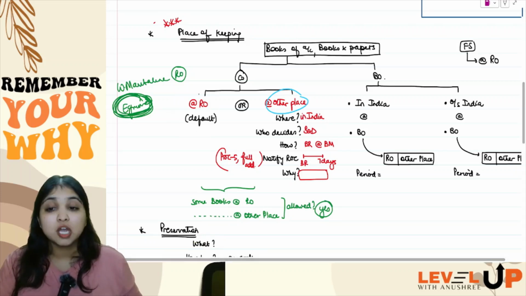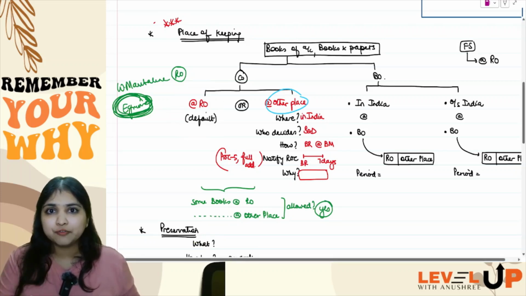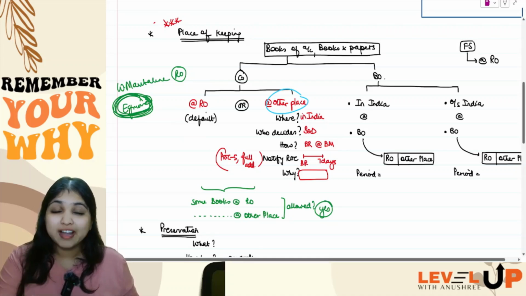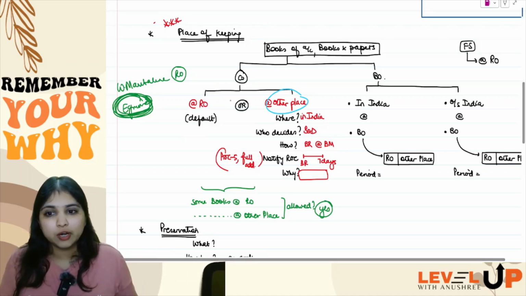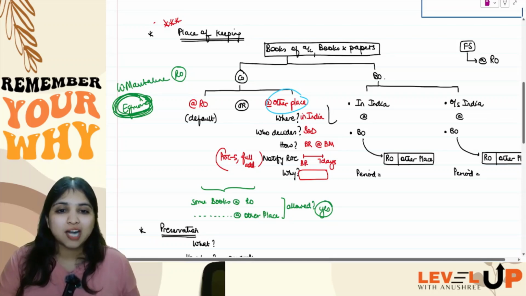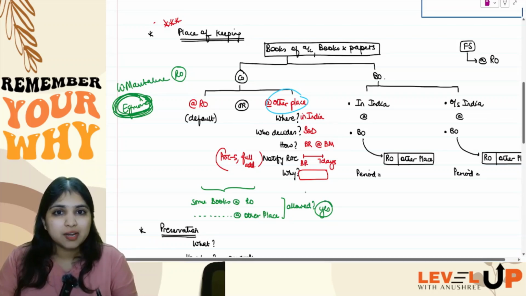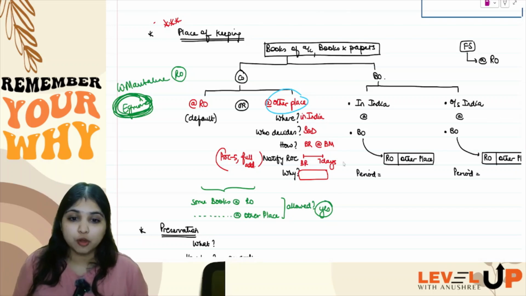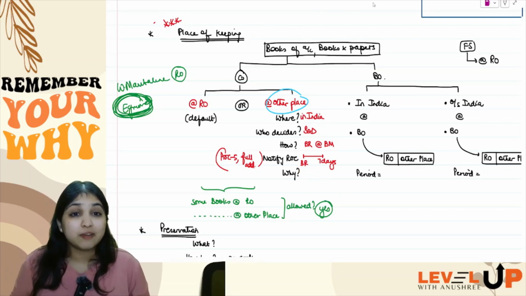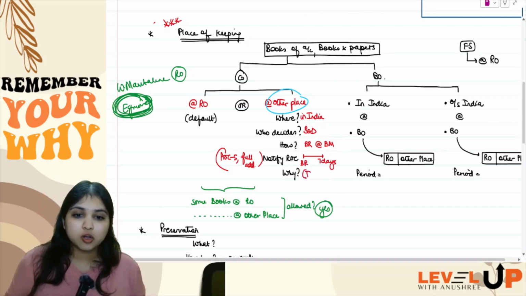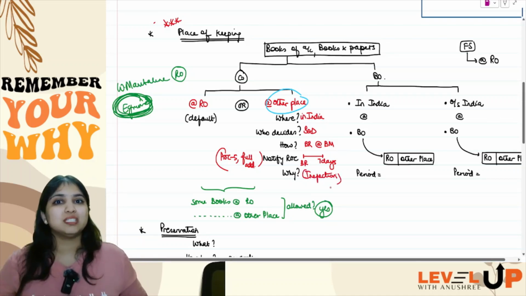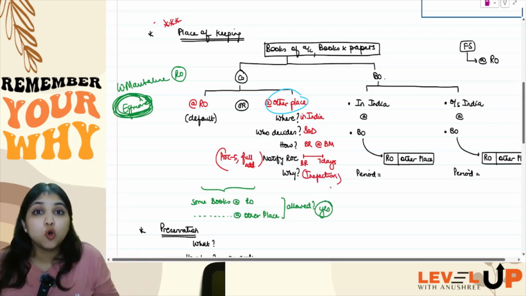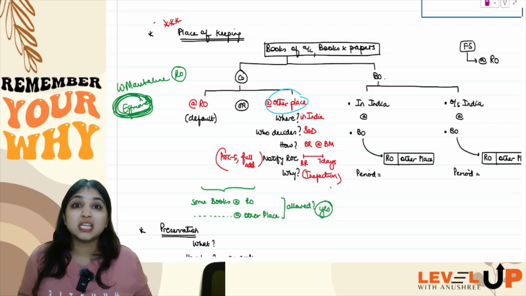And one more thing, tell me, if the company is going to keep the books of accounts in the registered office, should the company inform ROC for this also? No. Why not? Because this is the default. By default, where is the company going to keep them? Registered office. The whole drama will apply only if we are keeping them in some other place. Only then we have to inform ROC. So this point you understood. Why do you have to inform ROC? Because for the purpose of inspection, ROC also has the right to inspect. ROC should first of all know where the books of accounts are even kept.